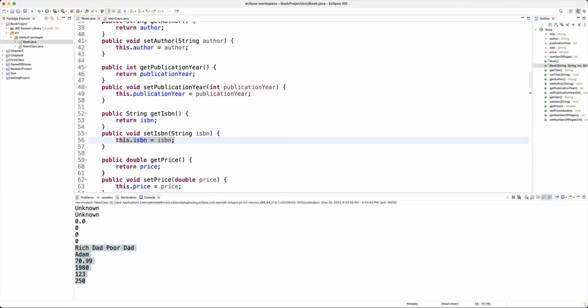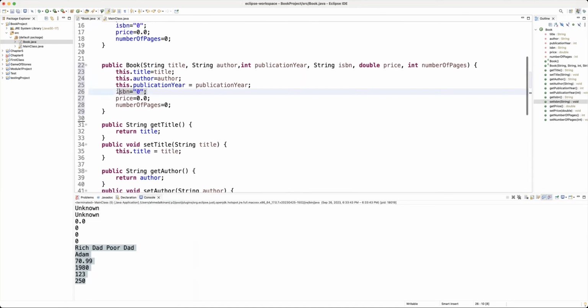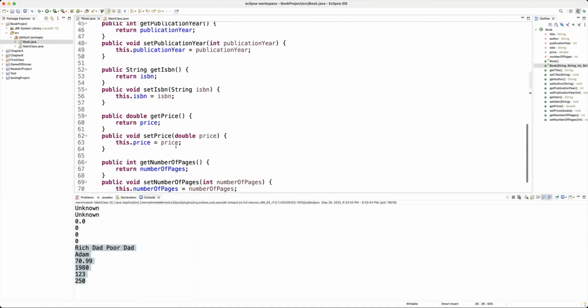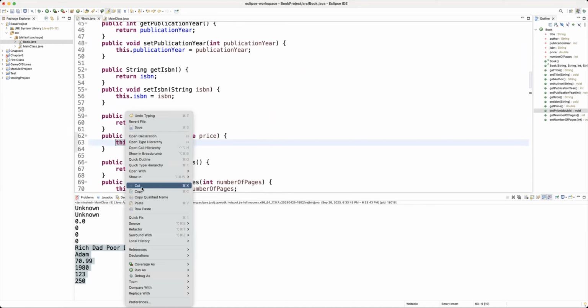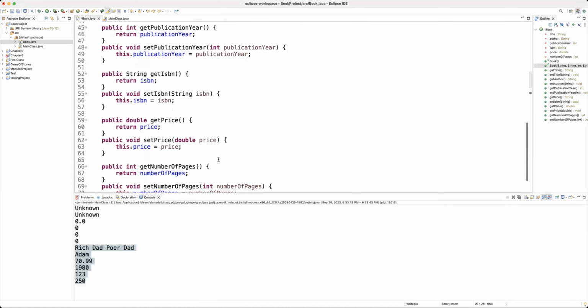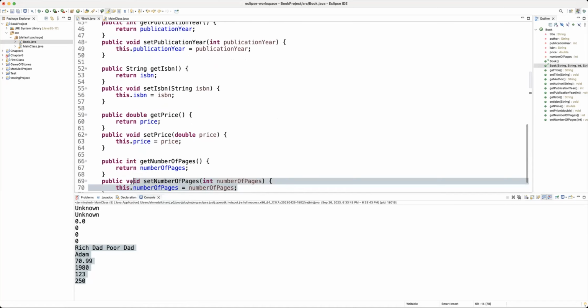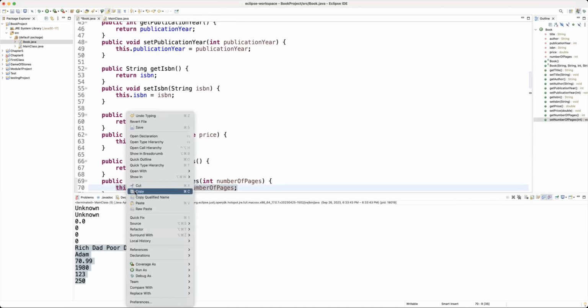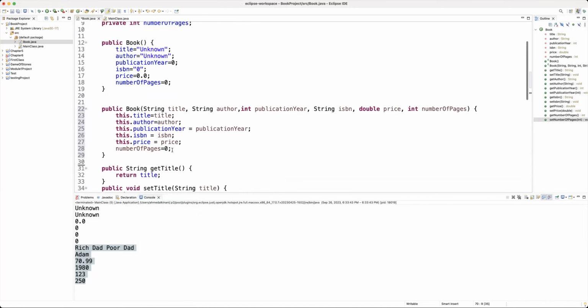I'm going to explain a concept in a sec. ISBN and the price. And then after that, where's the price? Here's the price. Control V. And the number of pages, of course, same thing is going to be applied. I'm going to explain in a sec how this is going to be useful.